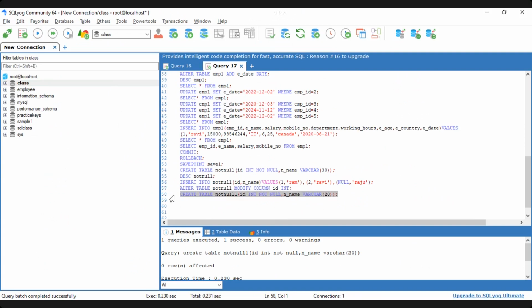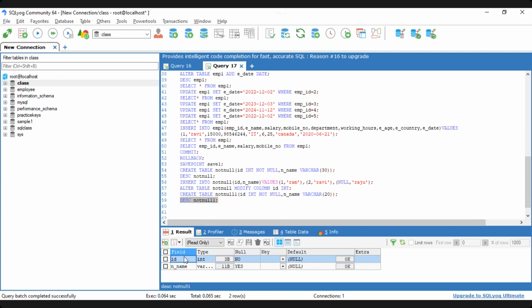So not null means it will not accept null values. I will describe the table. Whatever name you have given while creating the table, you have to give that name. Names must be the same. So here we have a table with ID and name.